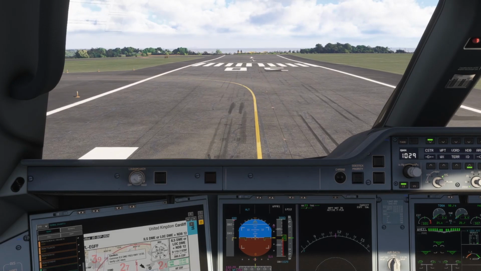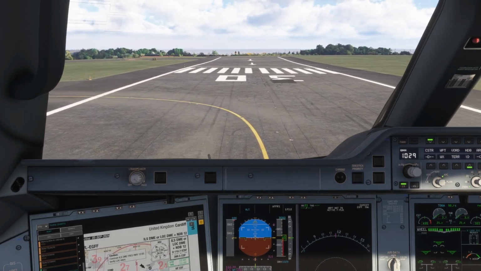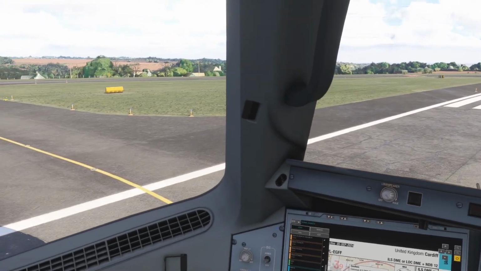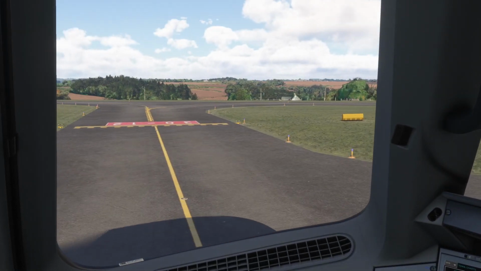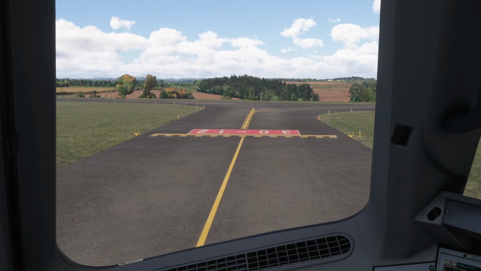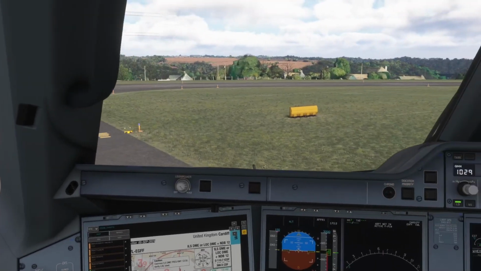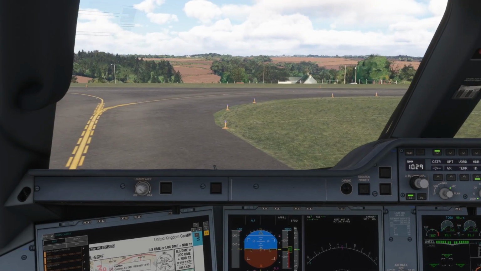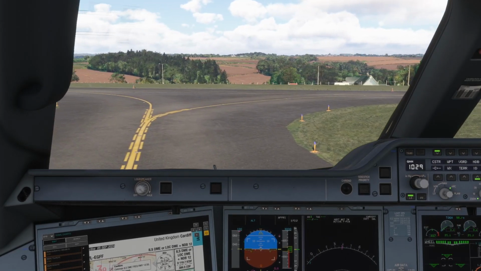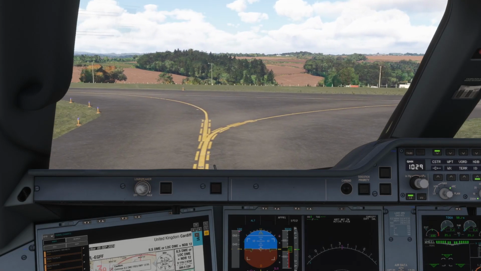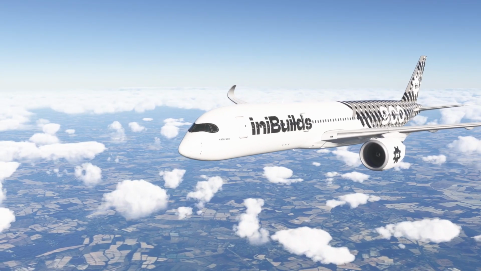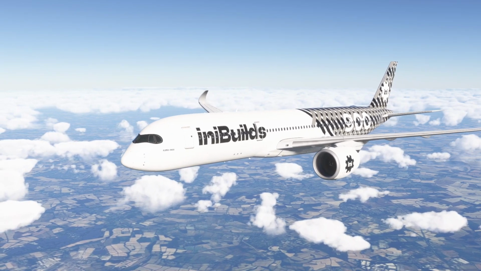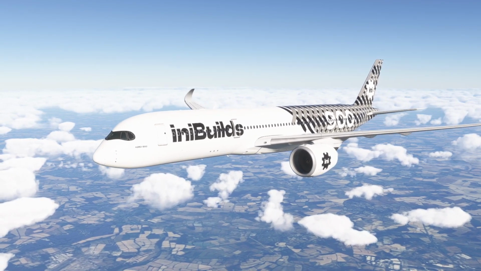So there we are. That's a very, very quick sort of transitional guide from flying the 320 to flying the Airbus A350. I'm sure you'll see there's not that many differences really, are there? Everything is done in pretty much exactly the same way. You just sort of need to navigate around the new flight deck and also enjoy all the extra options and features that this aircraft has to offer. So there you are. If you're confident in flying the Airbus A320, hopefully after watching this now you'll also be able to translate all of that knowledge into flying the Airbus A350.